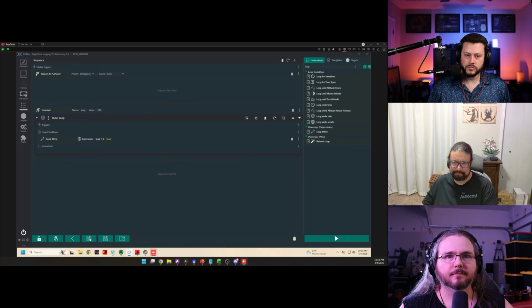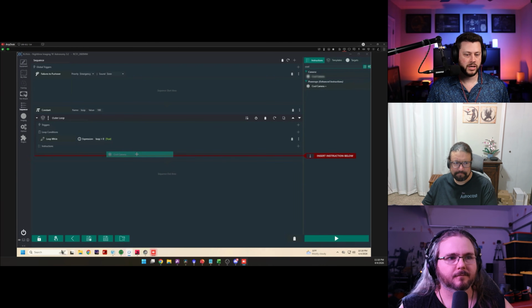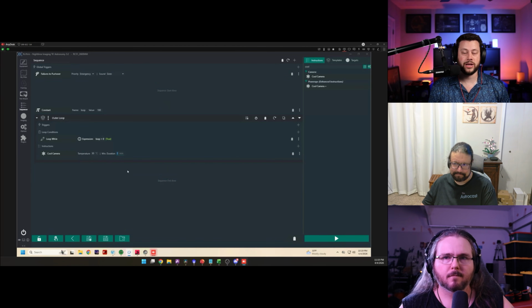So we're going to set a handful of different things here. You do not have to do this particular one. I have found this useful. We're going to do a bit of an odd one. We're going to cool our camera to 30 degrees Celsius. You might go, why would I cool it to 30 degrees Celsius? Under normal circumstances, your camera's not going to care about this command. If it is cold outside and I tell it to warm itself up to, or in our case, cool it to 30, it won't ever make it to 30, and that's fine.